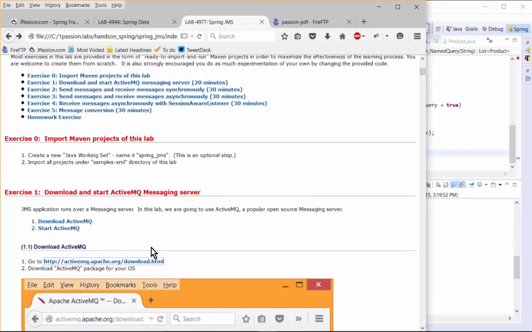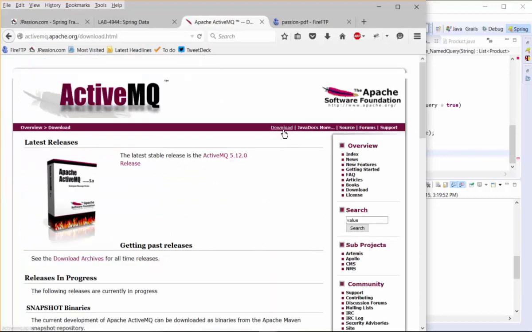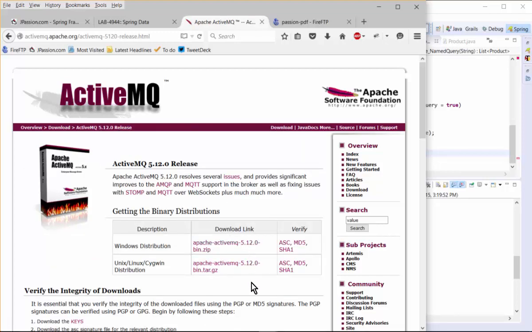Yeah, you have to click this link, and then you should be able to download. So download the zip file for Windows and the zip file for Unix, Linux, and the Mac.